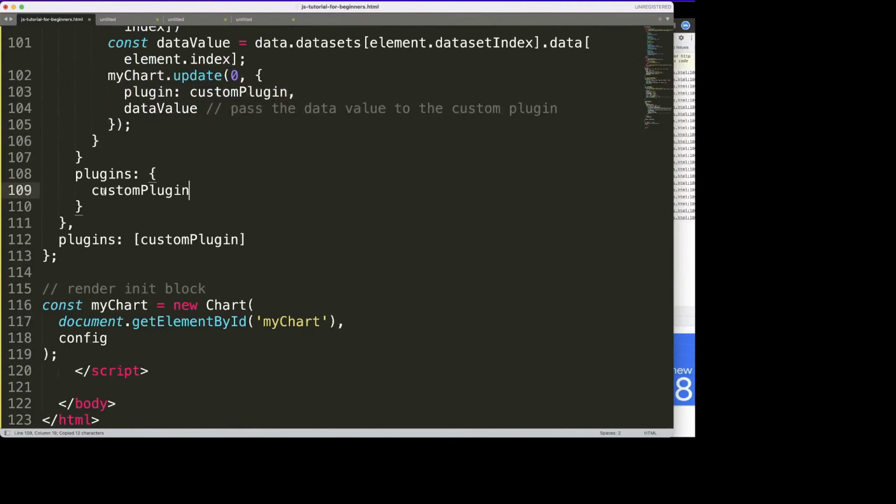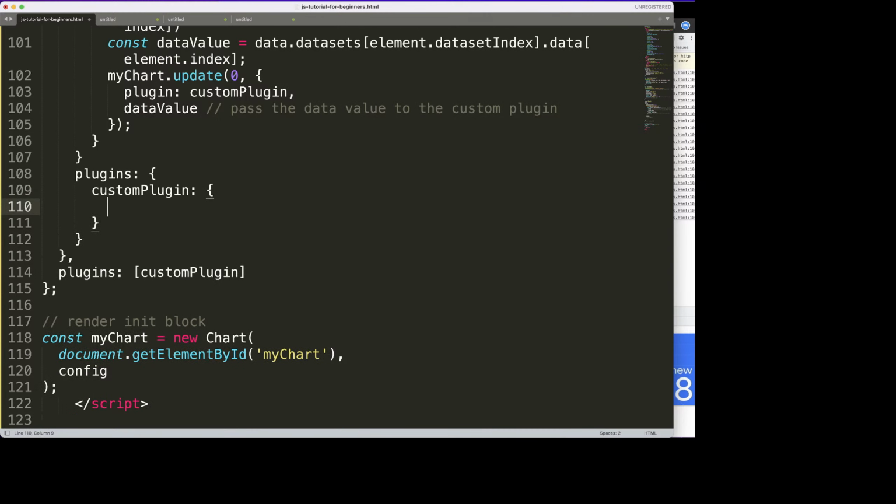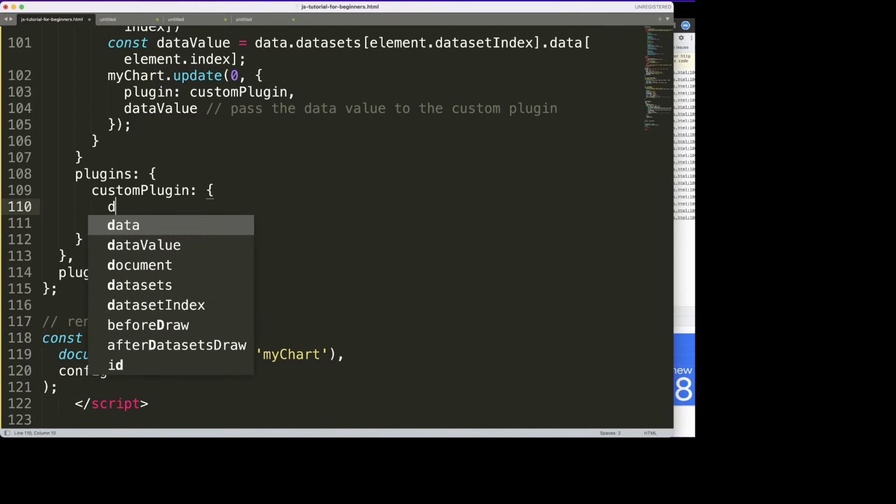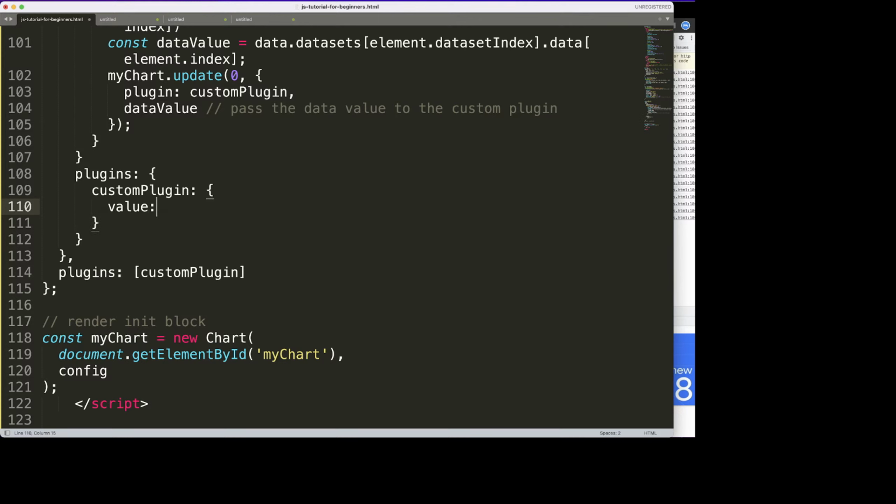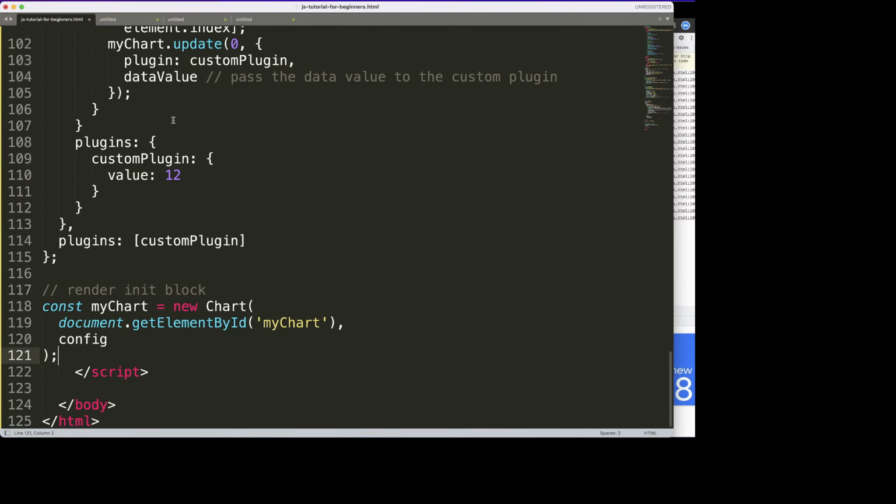Because what we're really doing is this. Then we would say value or something like that. The value would be an item, but now we have access to this. It's a function that we can use to update this specifically.